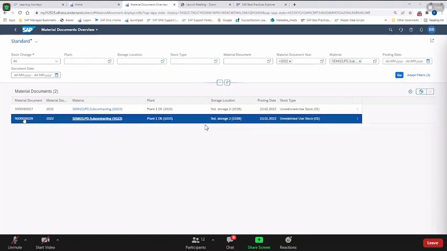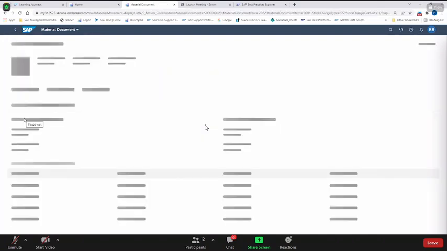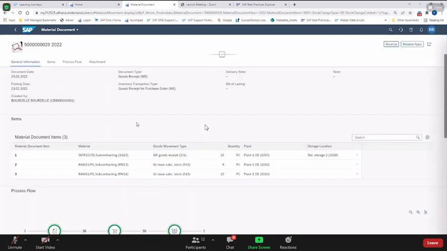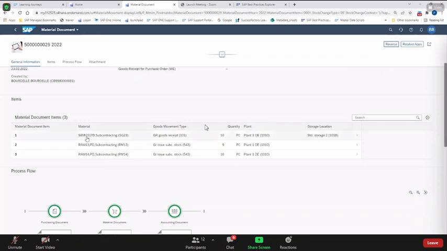This was a material document, the goods receipt. In this material document, we see the goods receipt of the final material, of the procured material, and we see here the components, and we see here the movement type. So you see the goods issue for subcontracting stock. This is 543.